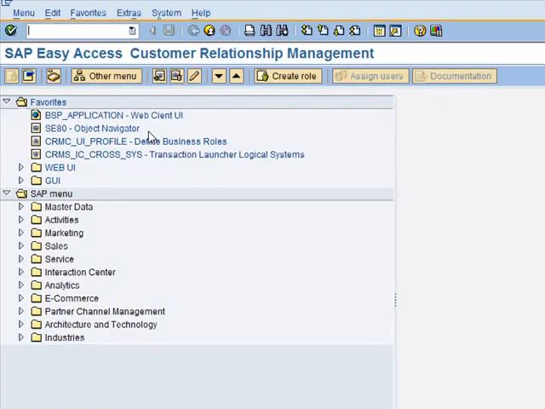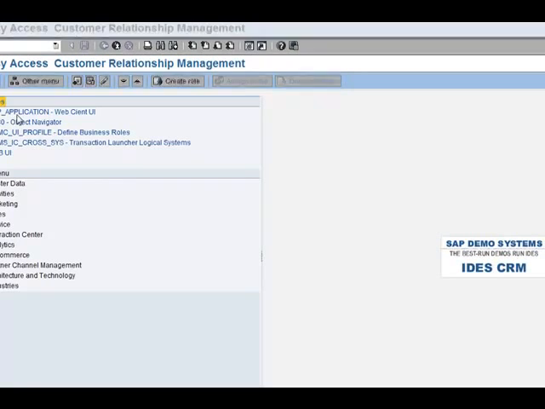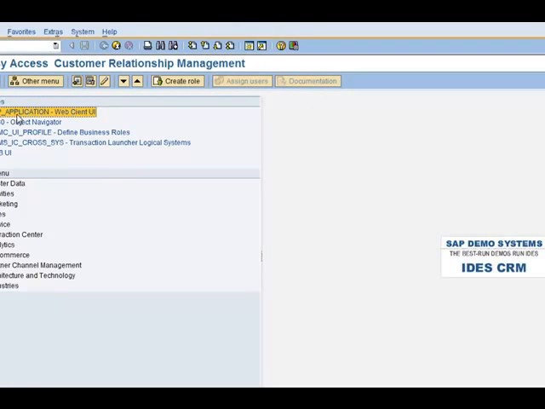That's what I've done now. And what you see is this menu, which is the standard SAP menu. In this menu, what you also have is some favorites, and favorites are typically used to store the most frequently used transactions.